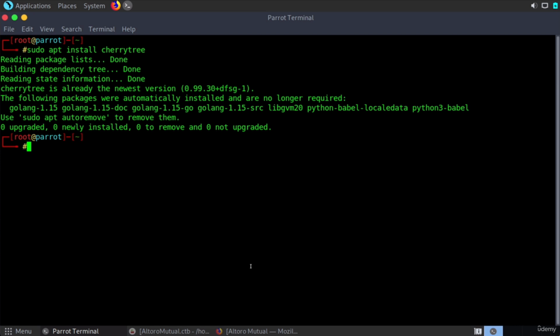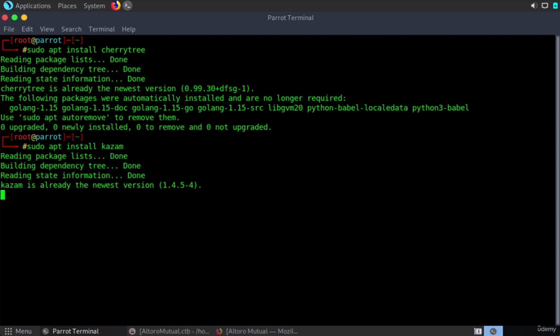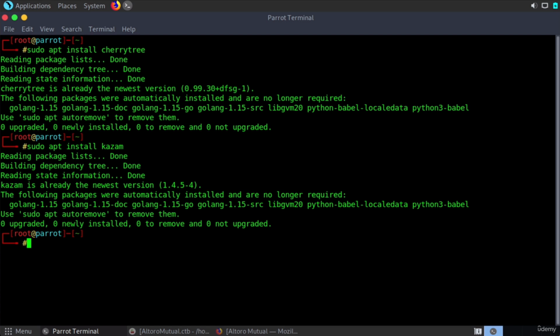And again, that's something that is built into Kali Linux that is not built into Parrot OS. And again, I'll mention these aren't the only two options out there. These are just two that I got used to using inside of Kali Linux. So I moved those over to Parrot OS. We can install that by saying sudo apt install Kazam. That's K-A-Z-A-M. I'll hit enter, and once again, we see nothing newly installed because I already have that.